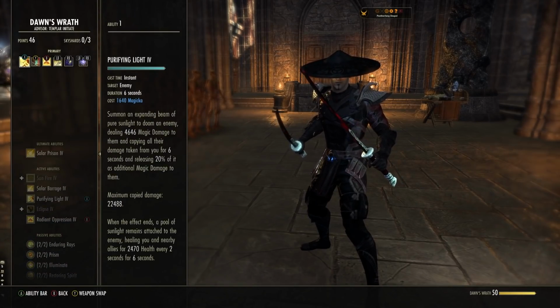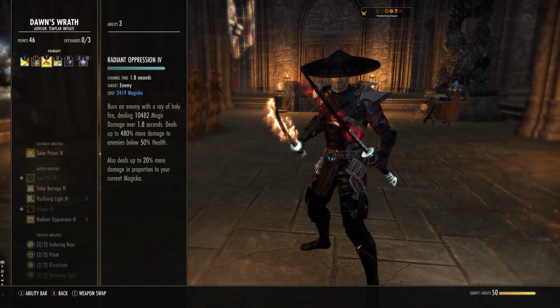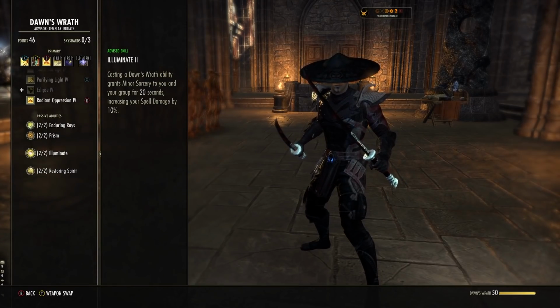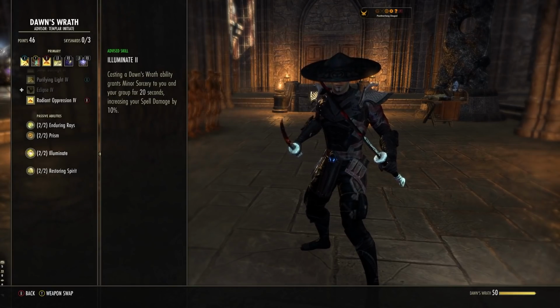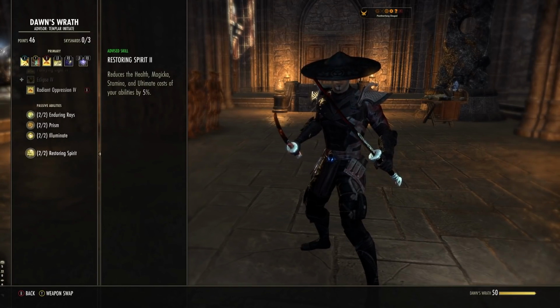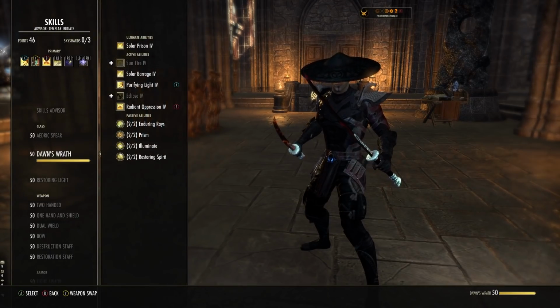But this is on the front bar, this is on the back bar. We are going to consistently have that bonus. And at Execute, we're going to have Radiant Oppression or Glory. So we're going to keep that all the time. Constantly build an ultimate. Very handy indeed. You increase your group's spell damage by 10% if you use a Dawn's Wrath ability. And that will last 20 seconds. We're going to have that 100% uptime. And reduces the health, magicka, and stamina and ultimate costs of everything that you use by 5%.